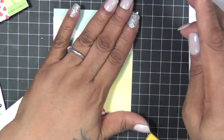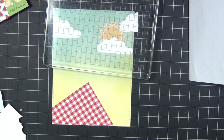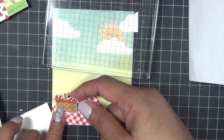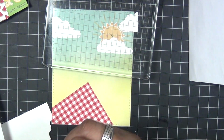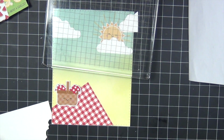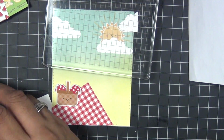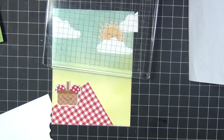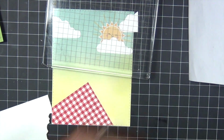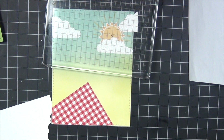So I just add the clouds, and the part that I cut off, I just added to the right to create three clouds, and then we create our picnic scene at the bottom, and we're just going to finish up by adding some trees. I added the sun, and that would be pretty much it for card number 4.